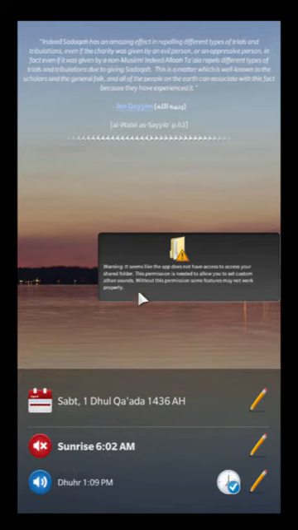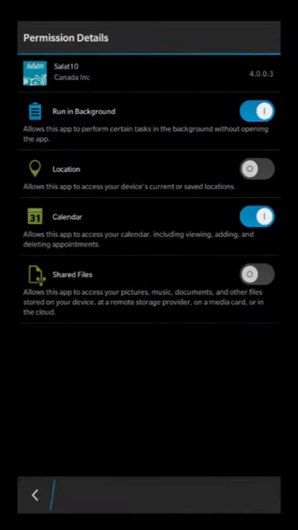So here's the main screen. If you notice this pop-up box here that shows up, this warning, this is basically saying that there's some permission that you didn't enable, so the app is not going to be able to function as it would normally and to its full capability. If you want to fix that, simply click on it, and that's going to launch the permissions screen in your settings app. As you can see, a couple of the permissions have been disabled, and that might just be because the user did not really know what they were. So I'll go ahead and explain it.